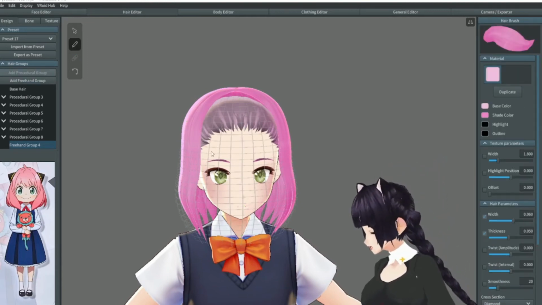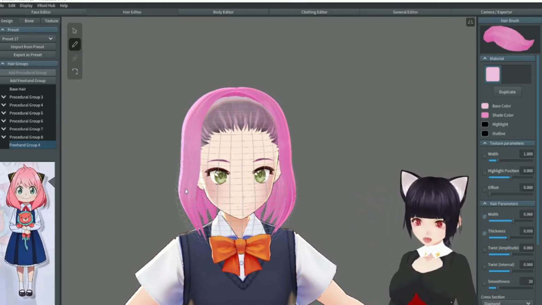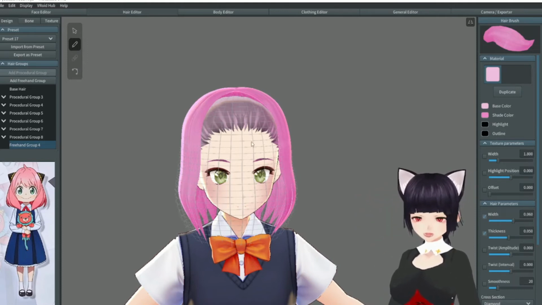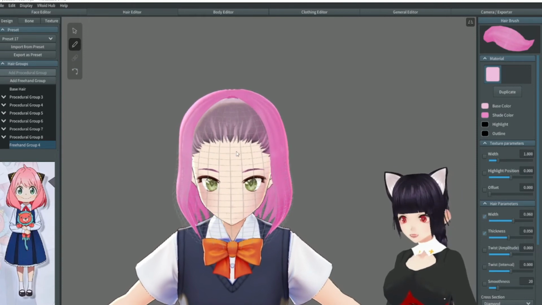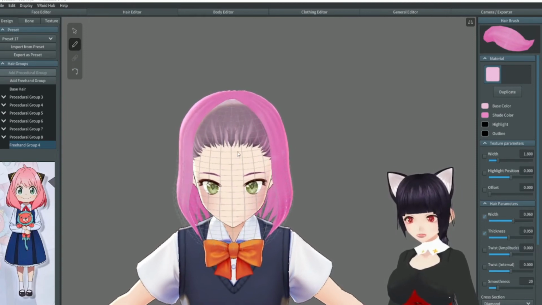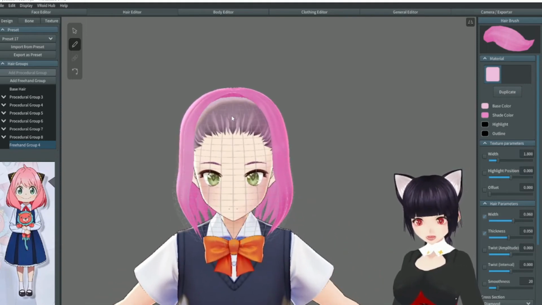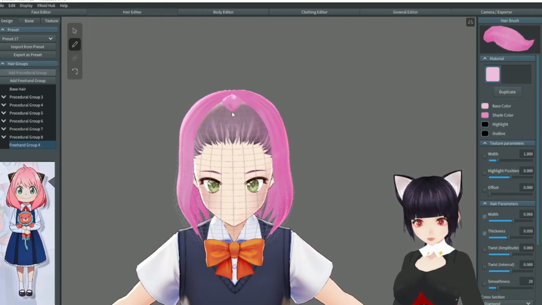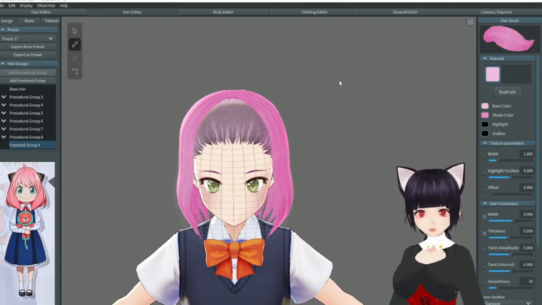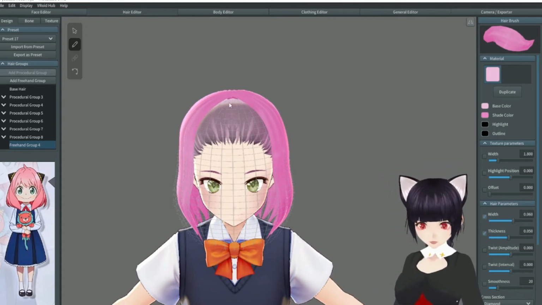And so Anya kind of has my bangs, but they're a little kind of swept to the side. So I like to position my model with the nose kind of pointing down, kind of like this, just so I can see the top of the head. Oh. And see, sometimes you do stuff like that.